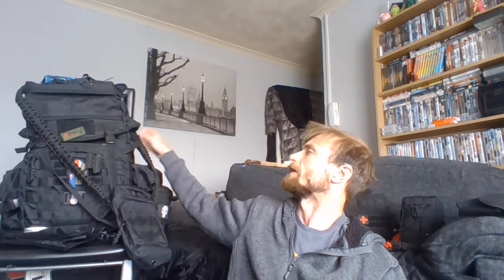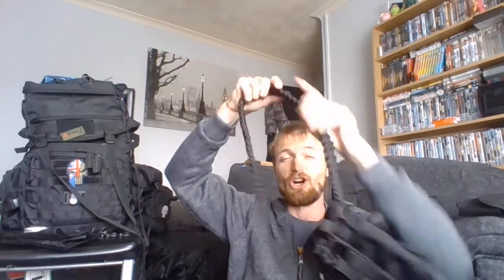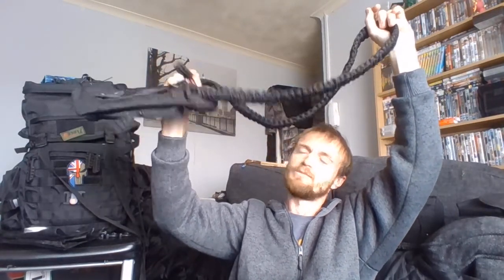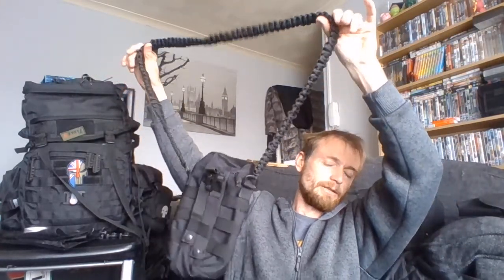As you all know what's going on at the moment, everybody's stuck in and getting bored — so am I. I've been doing some projects, and the biggest project you could probably already see in the shop. My female friend asked me to do something, and she asked me to do this: that's a hundred feet of cobalt weave power cord with a heart on her bottle pouch. There's cobalt weave on the zip poles as well.